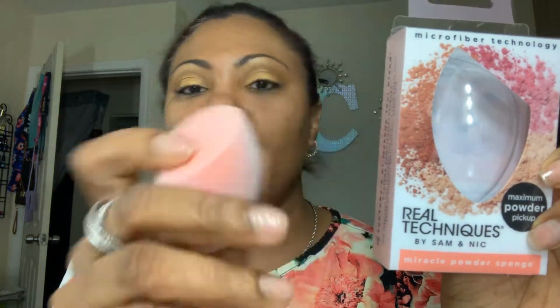It feels kind of microfibery, if that's a word. No, it's not a word. It does feel soft like microfiber. It actually feels like, not microfiber, but kind of velvety. That's what it feels like. I want to try this out, so I'm going to use this. It feels nice though. It's soft. I think it's softer than the original sponge, in my opinion.